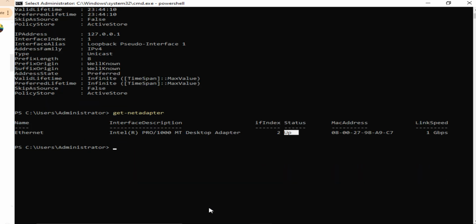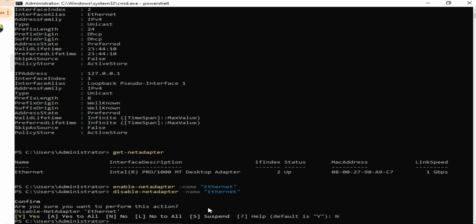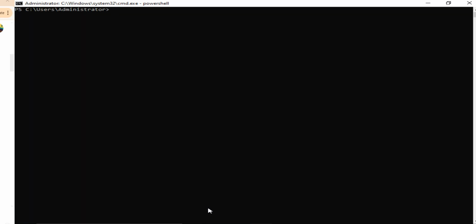Then you can use the same command, Enable-NetAdapter -Name, where the interface is Ethernet. This is enabling, and another one is disabling. So we can enable and disable the network interface for troubleshooting. This time I don't want to disable it. Okay, clear.